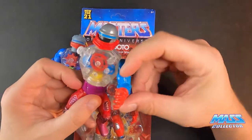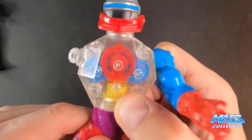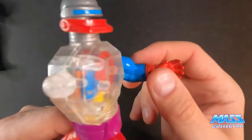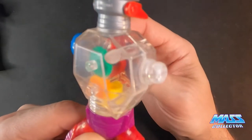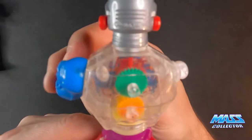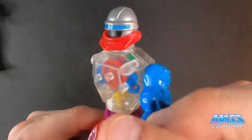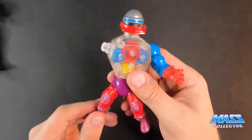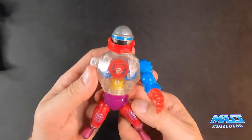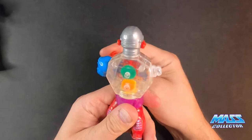So the original one - let's put these to the side for a comparison. You turn his wrist and his mouth moves up and down, and the gears move in his body - all of them move, not just the front ones or the side ones, every single one of them. You've got the bottom yellow one, the orange, the green, and there's a red heart inside there too. The heart doesn't move, but all the gears do, and so does his mouth. He was one of my favorite characters because of his functional gears - it was really cool.